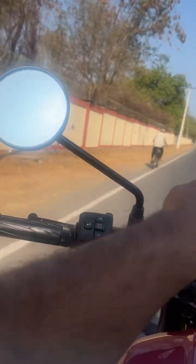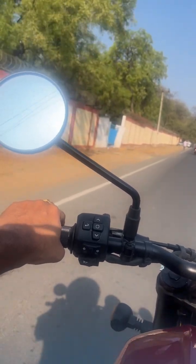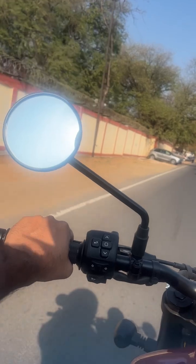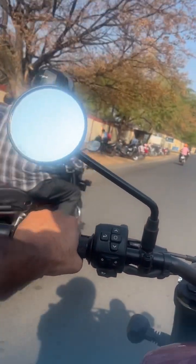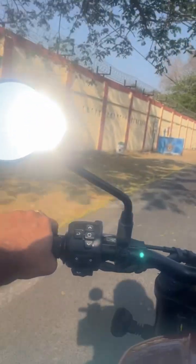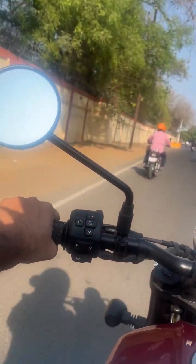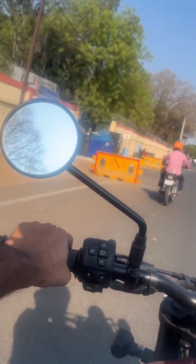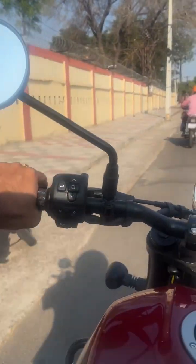They did not give even the new speedometer that they are giving in other 650s and the 450s, like in Gorilla. So probably on road that would have cost me 2.7 lakhs. So I thought maybe in 3 lakhs I'm getting a Harley. And in terms of design, I did not quite like that scramblerish design. It's awkward, and also it's not that great for a pillion. So my wife immediately said I will not sit on this. So that is one more consideration.